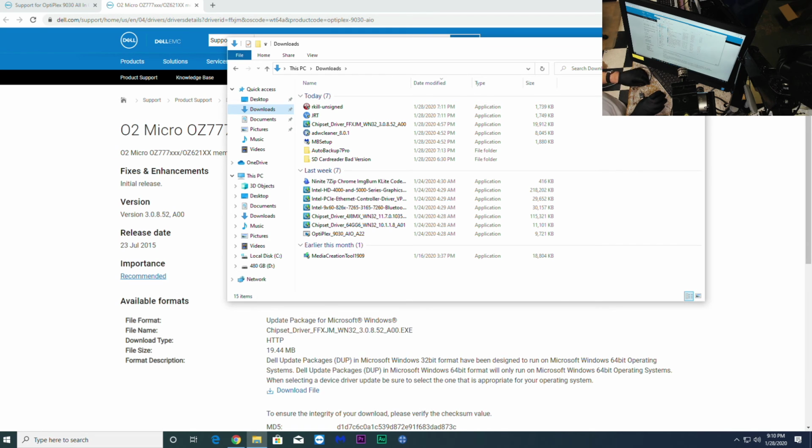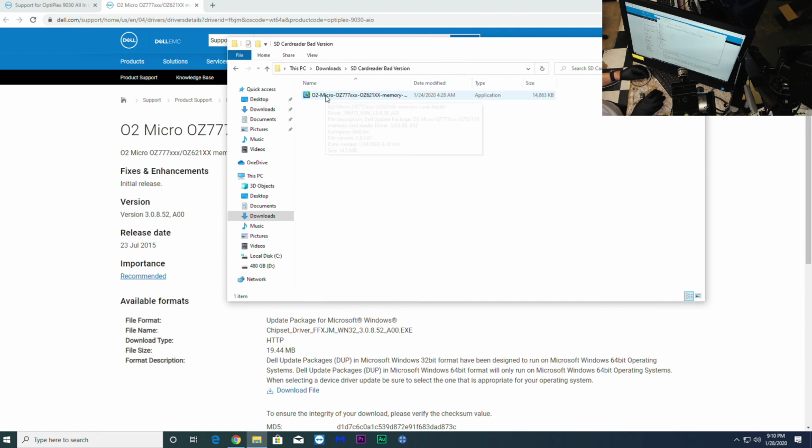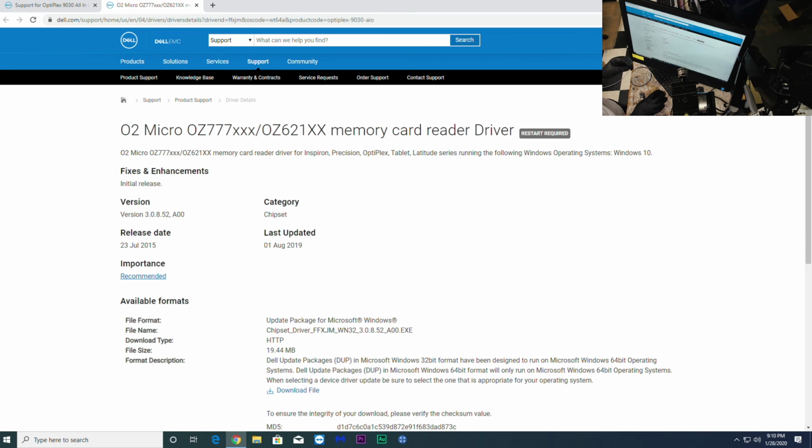Now you're thinking, oh, this is nuts. Maybe it's because you didn't reboot or you installed a driver over top of a driver. If you uninstall all drivers for the device and then reinstall it with this O2 Micro driver, it will still blue screen. We just recovered from a blue screen, okay?